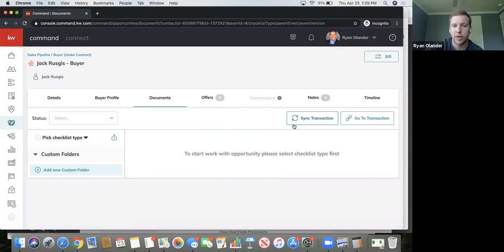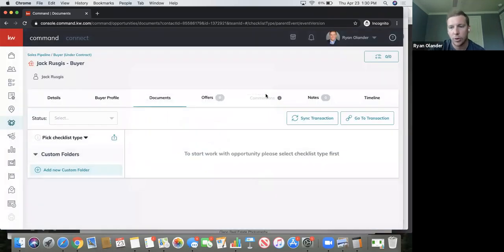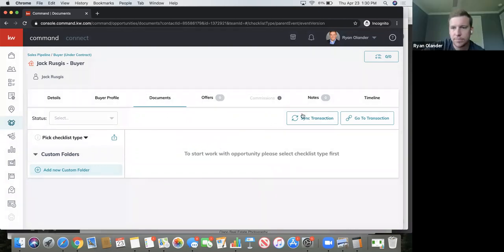So if you get a new loop, Bob buyer, and you get the exclusive agency signed, you'll be able to sync that transaction here with your dot loop. And then it'll ask which folder and which document you want to bring over. You'll click exclusive agency and it'll pull it right over, rather than you having to download everything and upload. And then I just wait till they sign it and then it pulls it over? Yep, exactly.